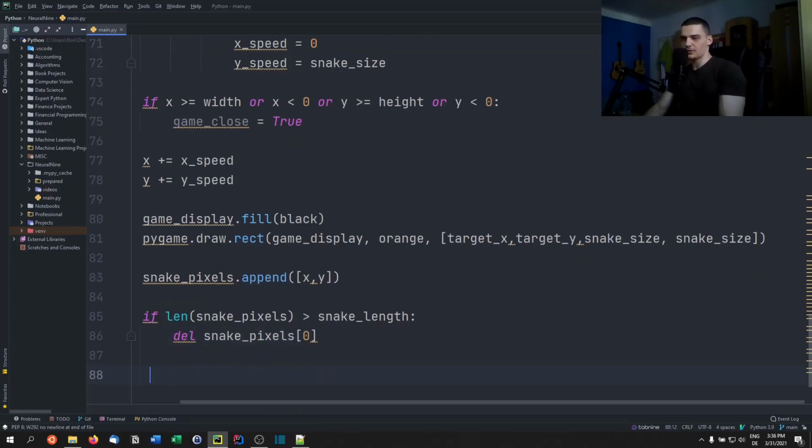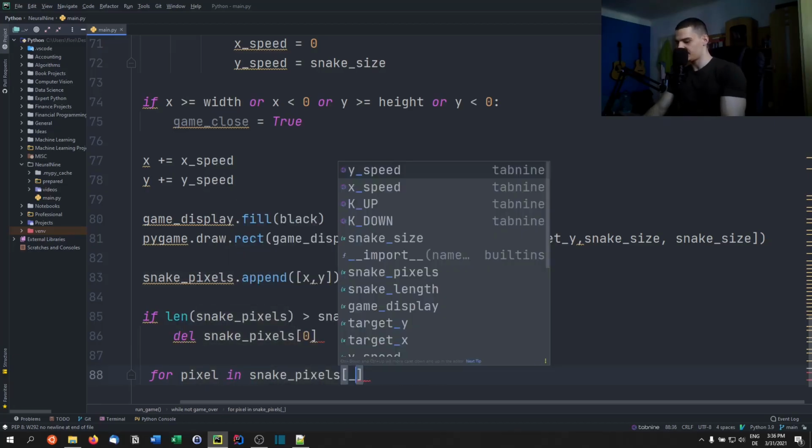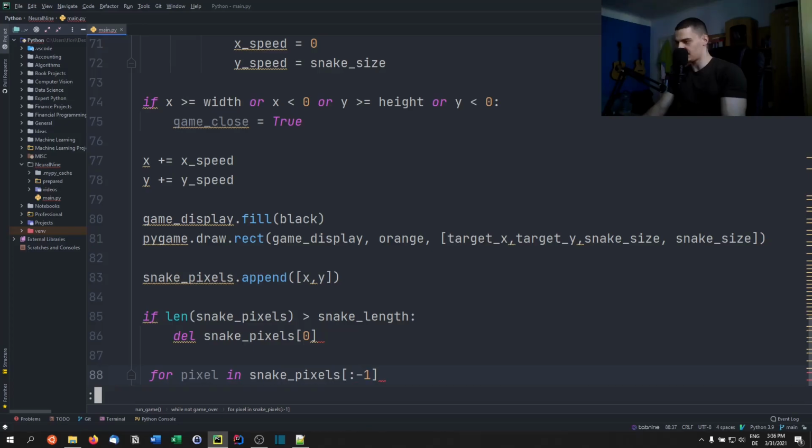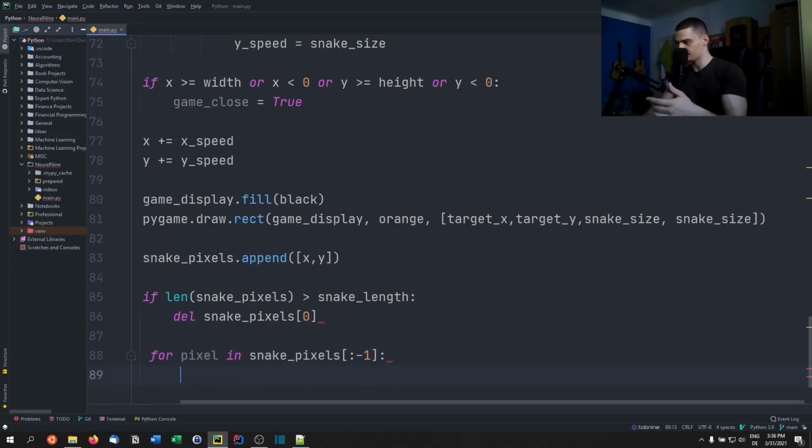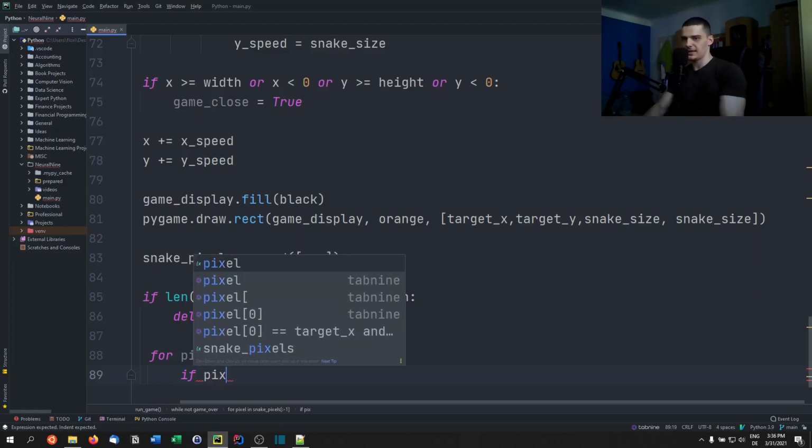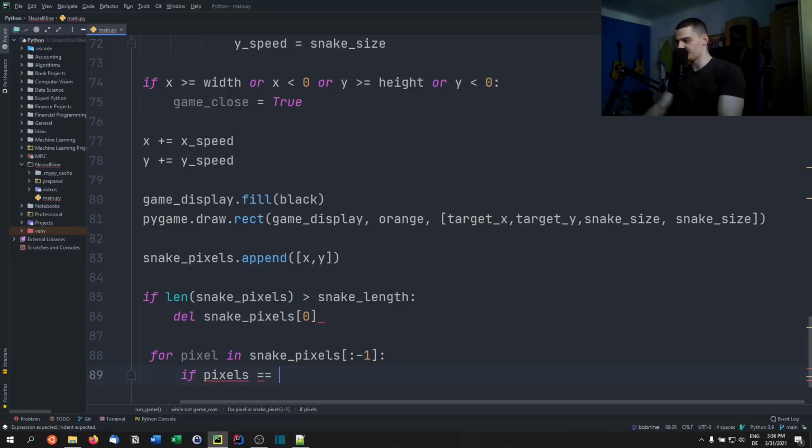And then we're going to say for pixel in snake pixels up until the last block, up until the one before the end, we're going to say if this pixel, so we're checking all the pixels except for the head, if one of those pixels is in the same position as the current position of the head, this means that the snake ran into itself.